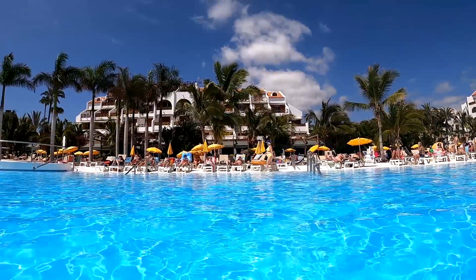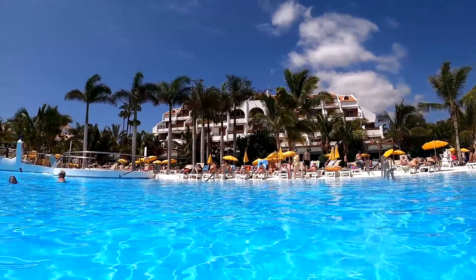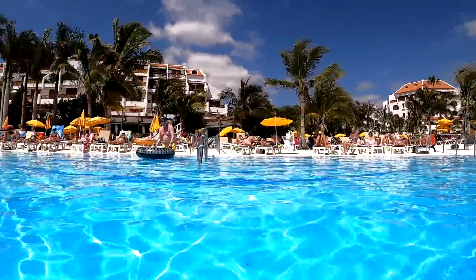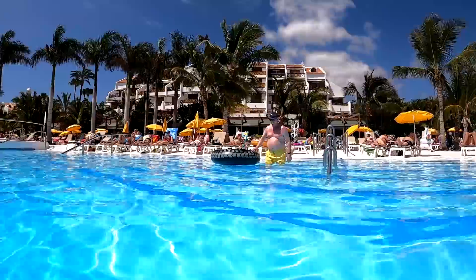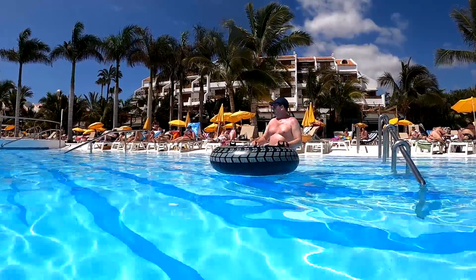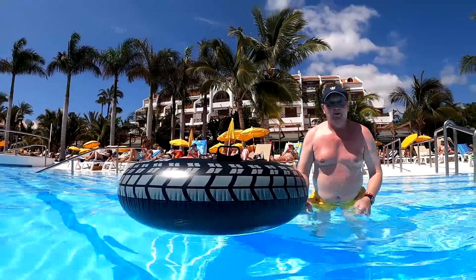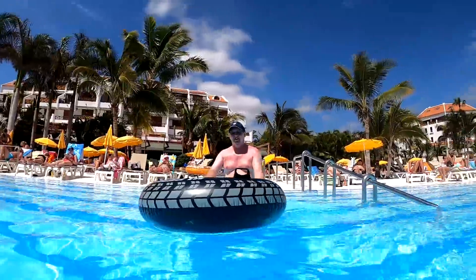This pool is gorgeous. None of us have stayed here before — it's my first time in Tenerife. Mum and dad were on a cruise ship a few years ago, came for a walk around the hotels, saw this one and thought they really wanted to come and stay here at some point — that's how they've ended up at the Parker Santiago 3. Here comes dad straight in — you just gotta go for it and you'll soon get used to it.